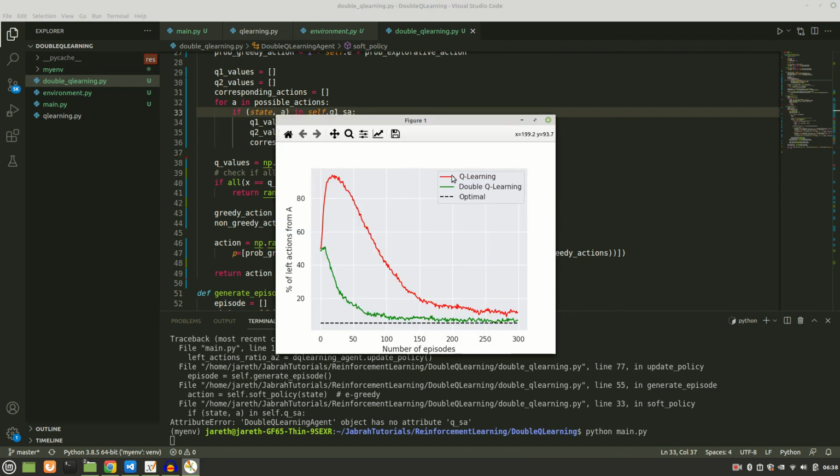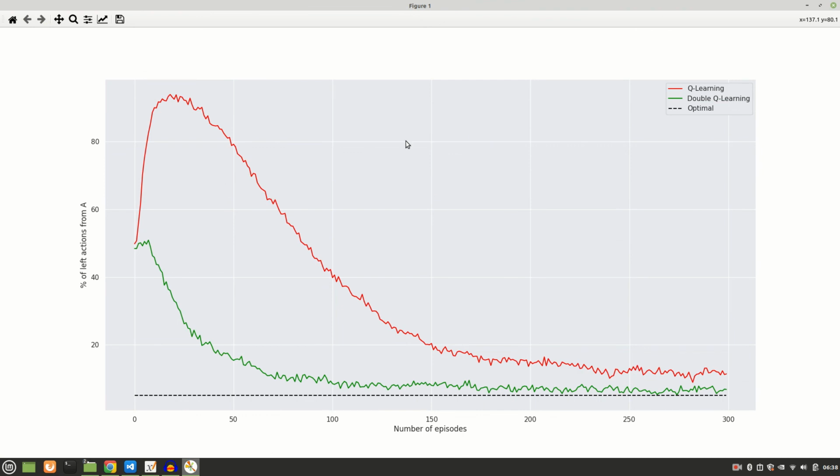And there we go. So from this, you can already see the effect of double Q learning, because in this case, from the beginning, it knows now not to take the left actions as frequently as before, and it converges faster, and it does converge to, well, at least close enough to the optimal number of times we should be taking the left action, as opposed to Q learning.